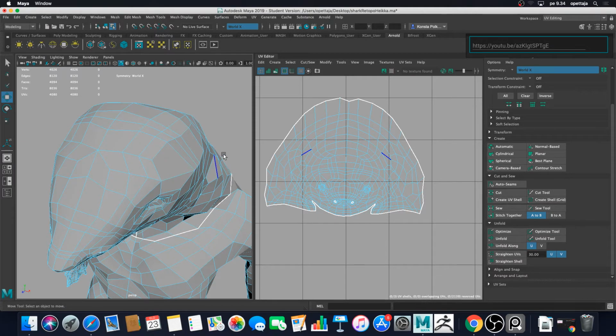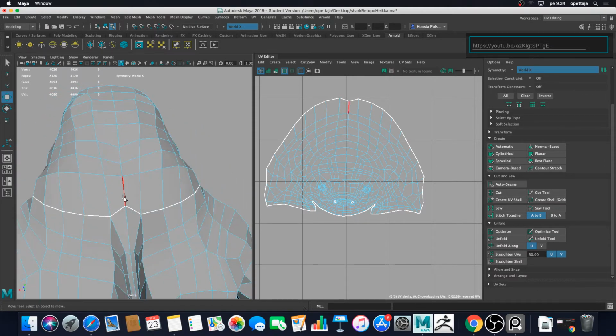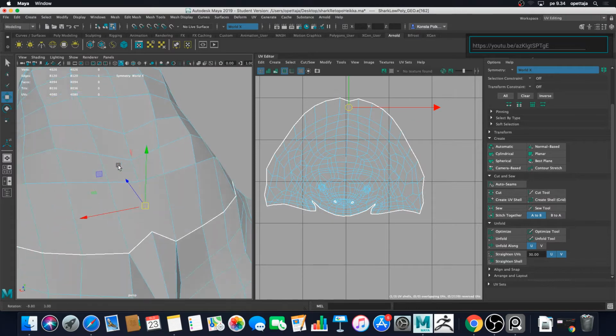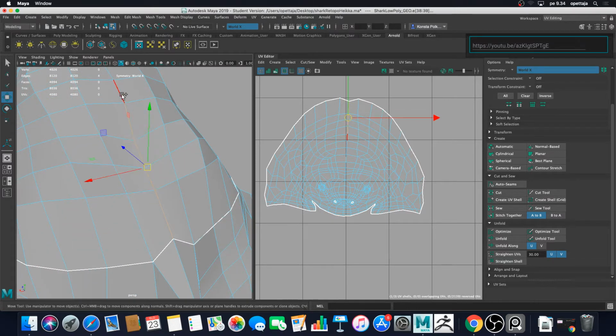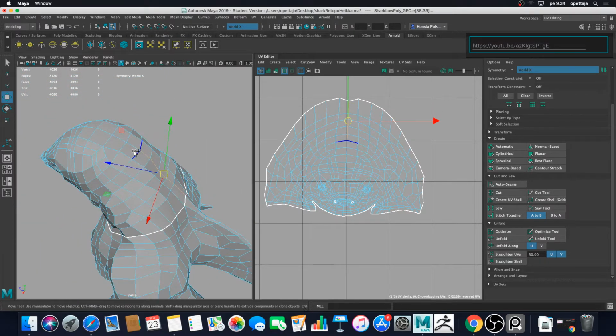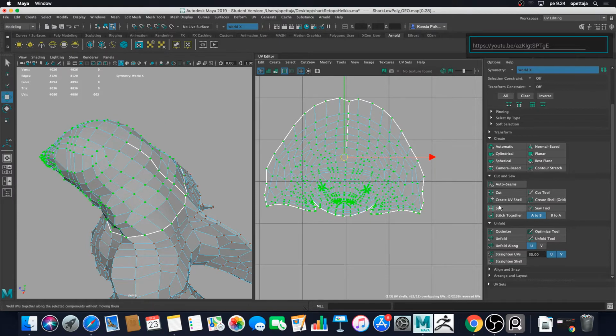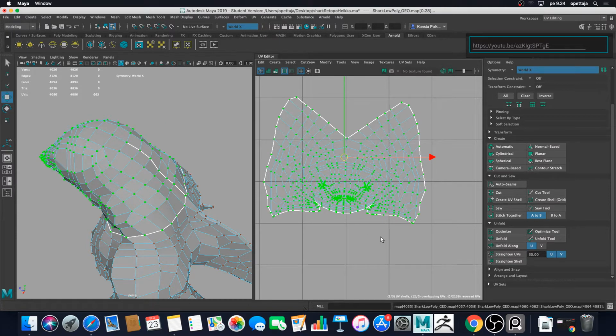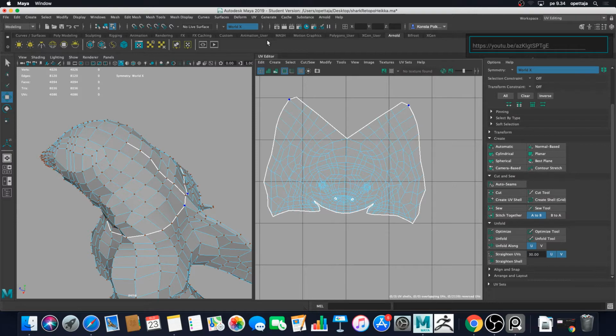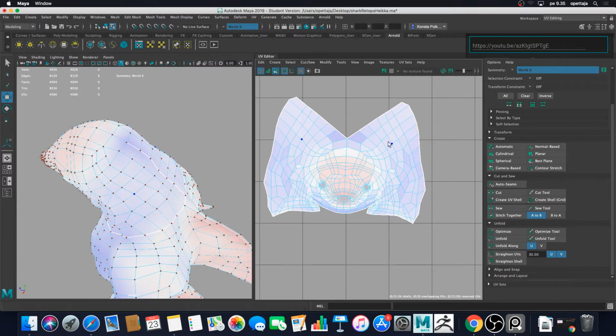So I'm again on edge selection, and then I'm creating one seam here, maybe that far, and then cut again, going to the UV selection mode by pressing right mouse button on top of my mesh, double clicking the head, unfold again, and now let's see if that helps us a bit.